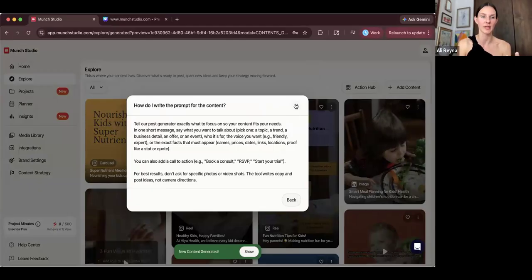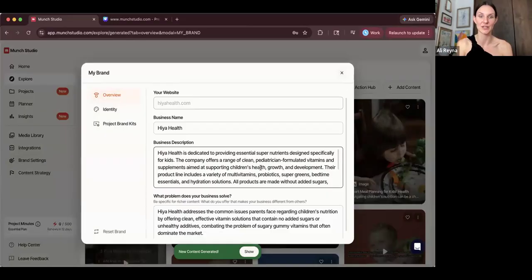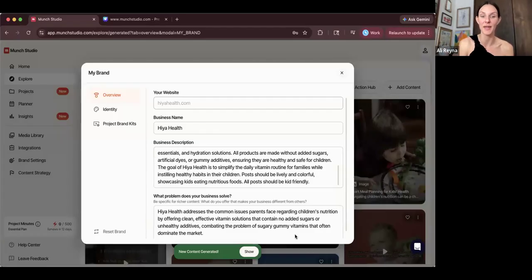And the other thing you could do, if there are specific things you can teach Munch Studio from these newsletters, is go to your brand settings and add it into the description. Again, you might not want to add the whole newsletter, because this is going to stack up and really generate content around that time after time again. But if there are little pieces that will inform Munch Studio how to make better content for you, that's another way to go about it.